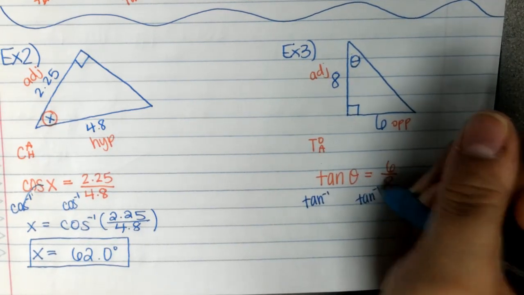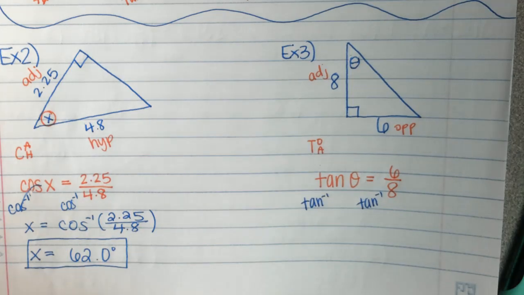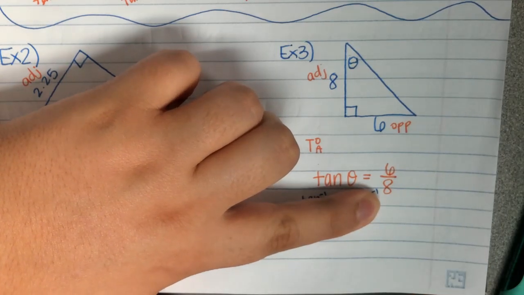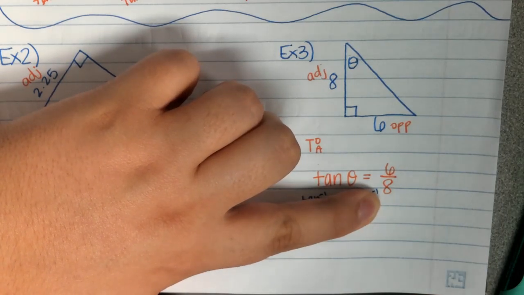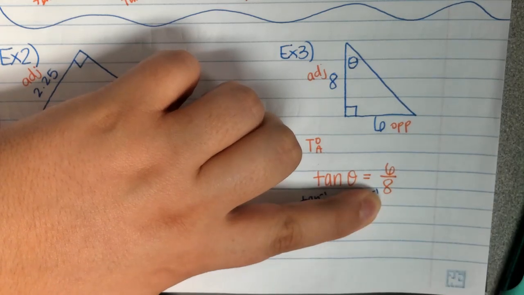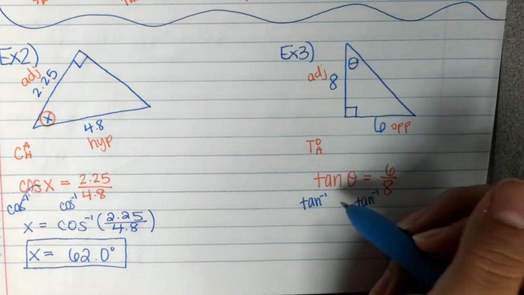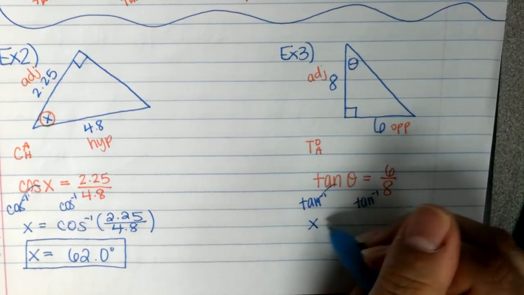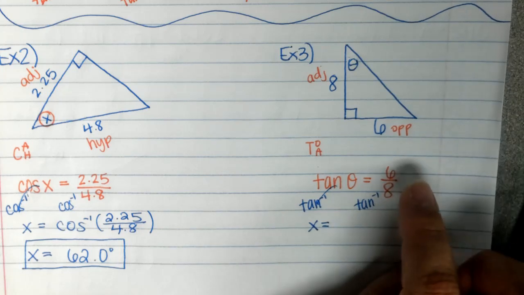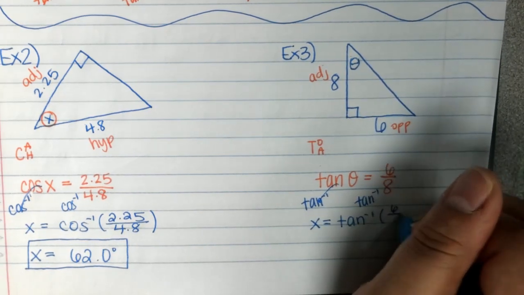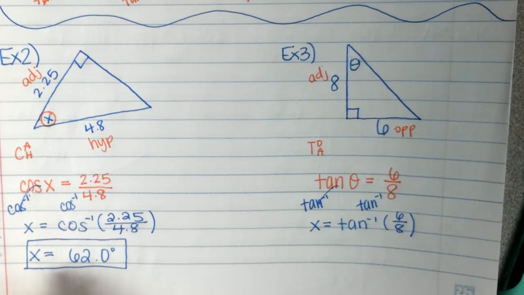Okay, I want to pause real quick. Everybody look up. If I were to ask you what is the ratio, you would just give me 6/8, you would reduce it to 3/4. If I ask you for the word ratio, you would give me 3/4. But if I'm asking you, give me the angle, you're going to inverse tan and solve this. So if I ask for ratio, you leave it like that, reduce it. But if I ask for the missing angle, you can just leave it like that and put it in the calculator.